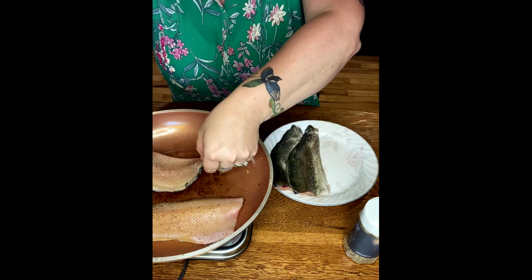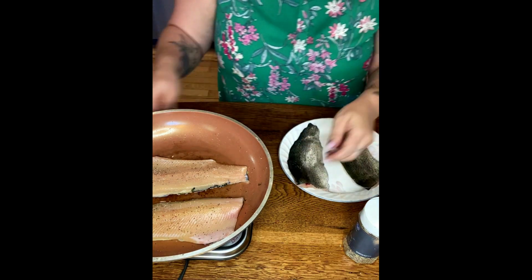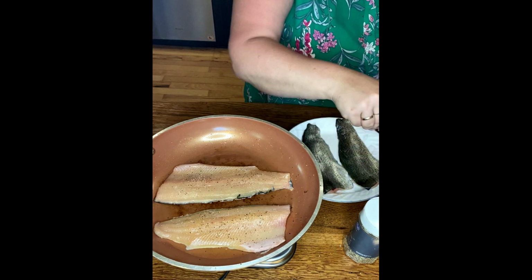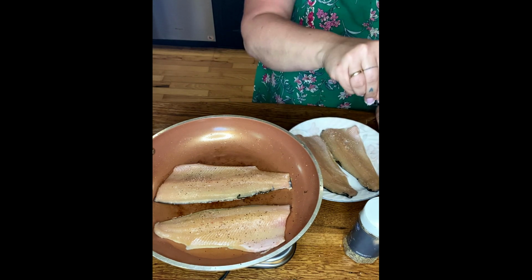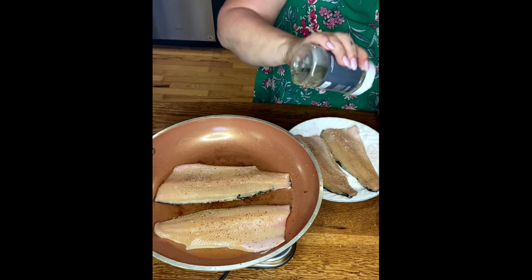And this I'm going to do in batches as well. Fish cooks very quickly. So while this is cooking, I'm gonna salt and pepper these other two. Now you can use smoked fish, that would be really, really good. Or any kind of fish you like goes very well with this dish.